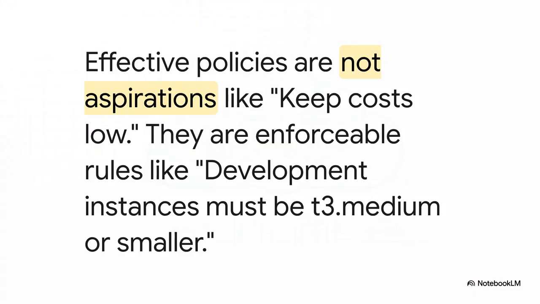And this is just so crucial. A policy isn't an aspiration like, let's try to keep costs low. That's not a rule, it's a wish. An effective policy is an enforceable rule. Something like development instances must be T3 medium or smaller. One can be ignored, the other can be automated. It turns compliance from optional to automatic.